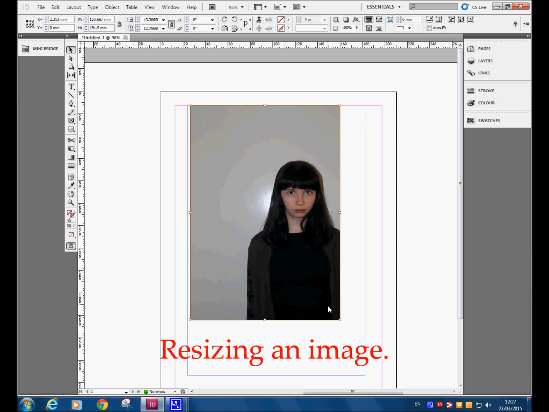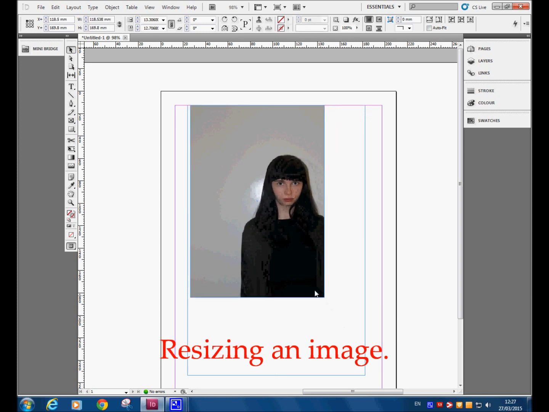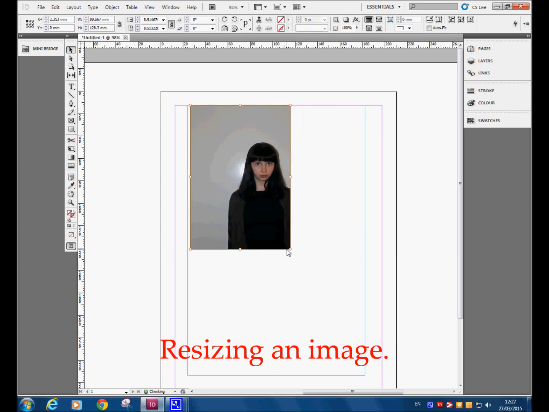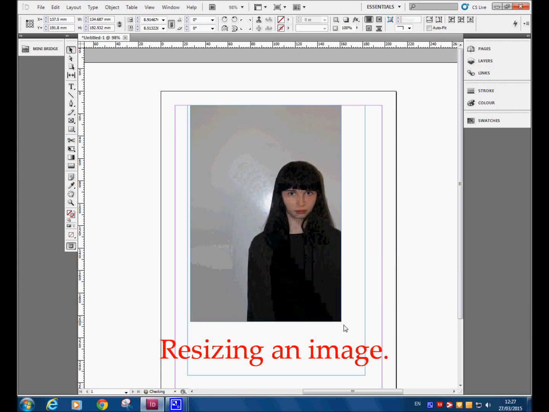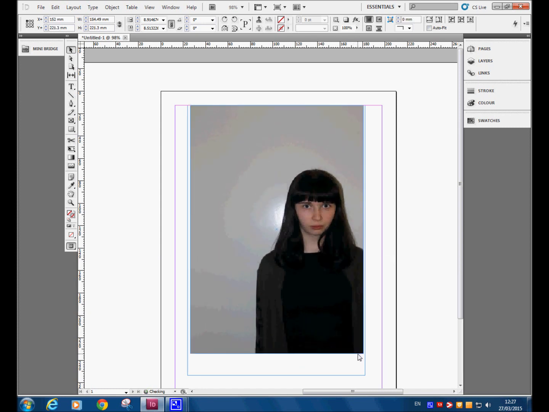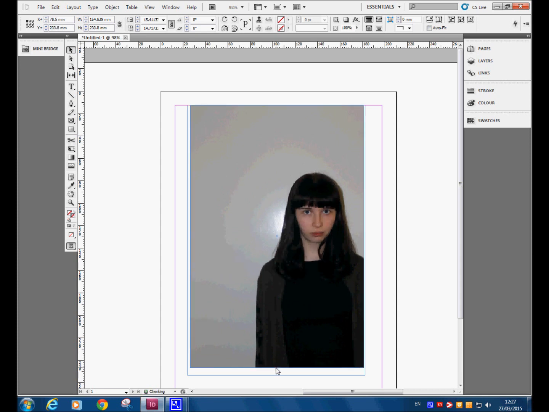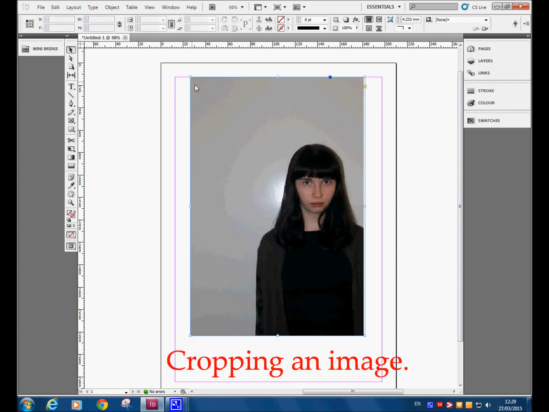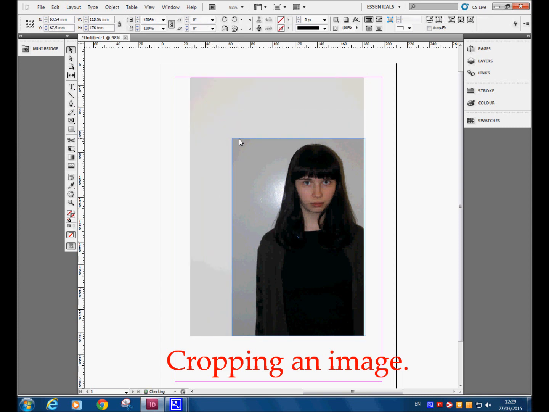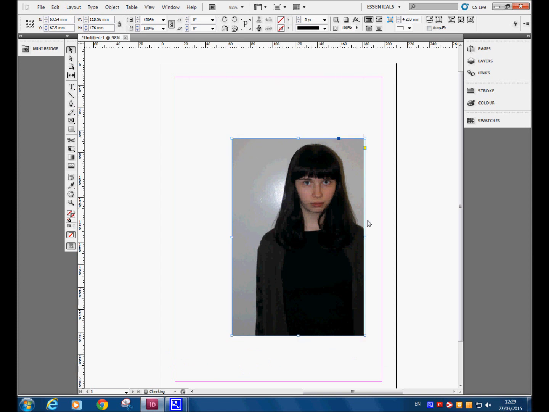You can also resize the image a different way. By double clicking on the photo, an orange box will appear around the photo. Then you can hold down Shift and resize the photo to whatever size you need. To crop a photo in InDesign, you must click the photo so the blue box appears around it. Then holding Shift, you can drag the box down to crop the image.